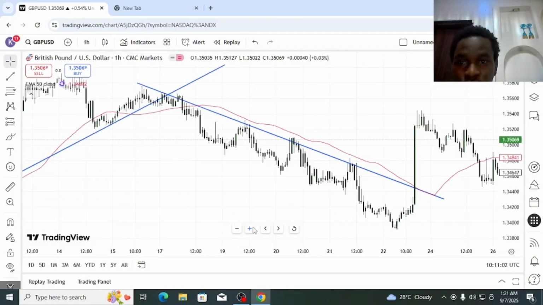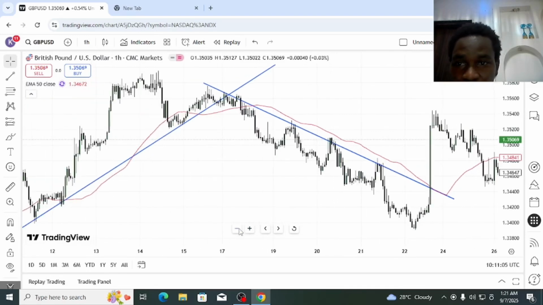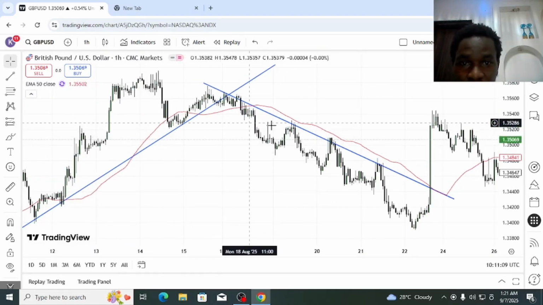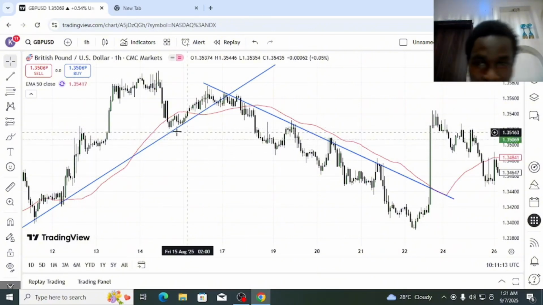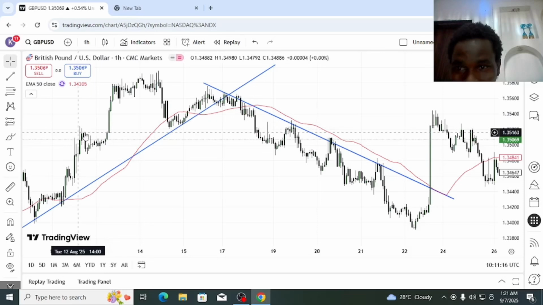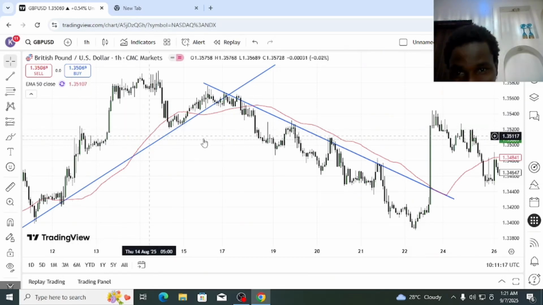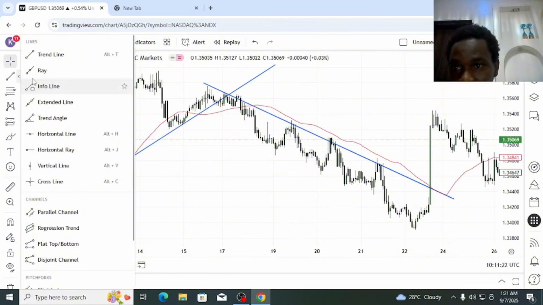Now, in here we have areas where price was reacting to. You can see a level of resistance here, a level of support here, a level of resistance. The same area acted as support for price here, and also acted as resistance for price here. So resistance, support, resistance. Then we just have to pull out our lines.